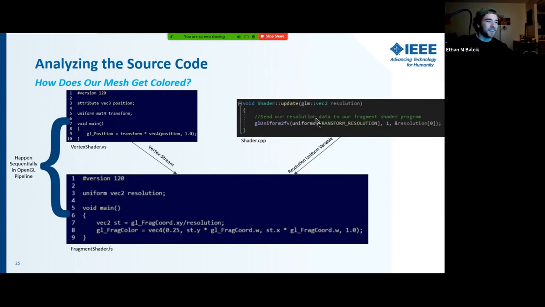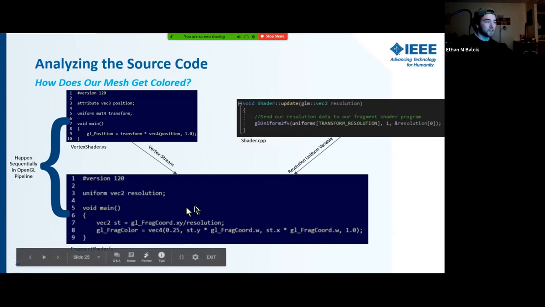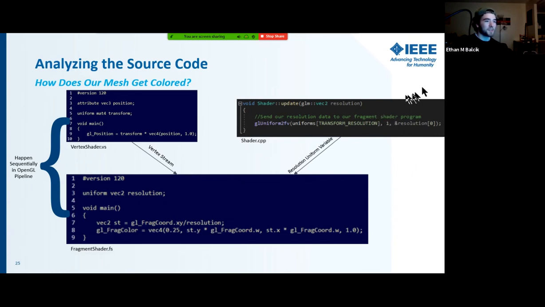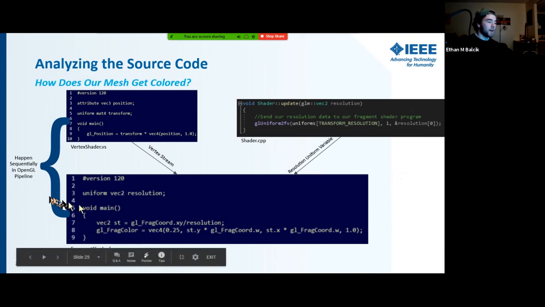And then we have here from this shader.update function, what is it doing here? Okay, so it's sending the screen resolution over to the GPU as well, so we can use that for coloring, which I think is done pretty typically. That actually wasn't a lazy move on my end, because you typically do use window coordinates to some capacity to color vertices. But anyways, what I'm doing here isn't necessarily how it's always done.